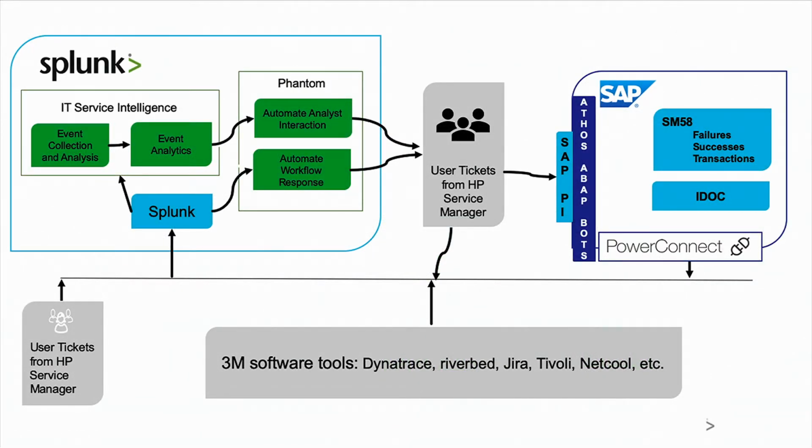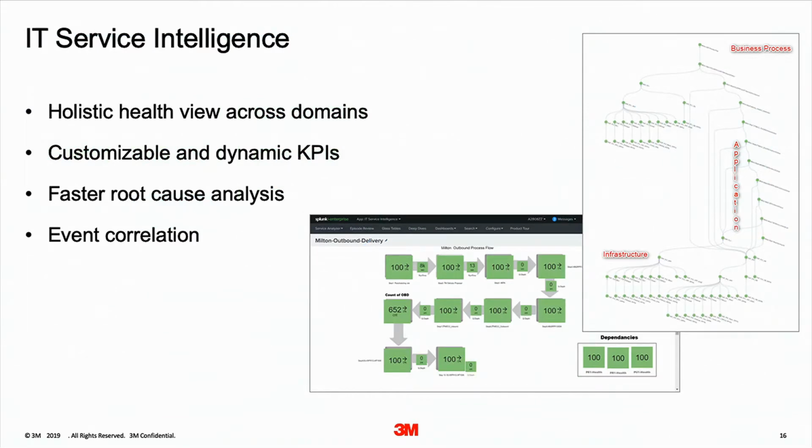What was so exciting about this use case for us is it was the first one that really gave us an ability to show our customers, the people in the business support area, what we could do for them with Splunk. It really took me about 3 months to convince the first manager that he wanted us to build this for him. And as soon as we showed him this, I had 7 more managers banging down my door asking when I could build theirs. We're now talking about expanding this to all of our other delivery, our other warehouses and manufacturing sites. We're also talking about doing inbound deliveries followed by the advanced shipment notifications.